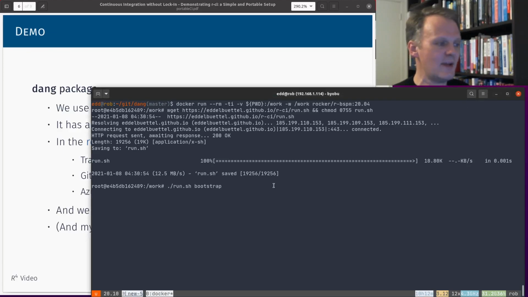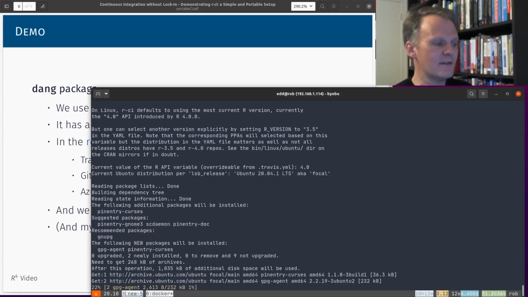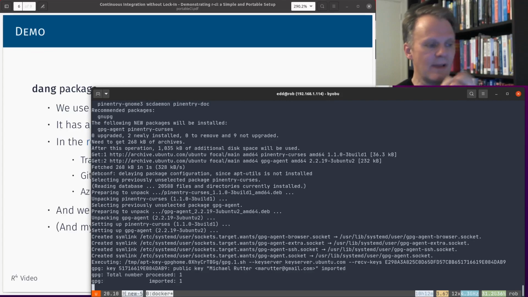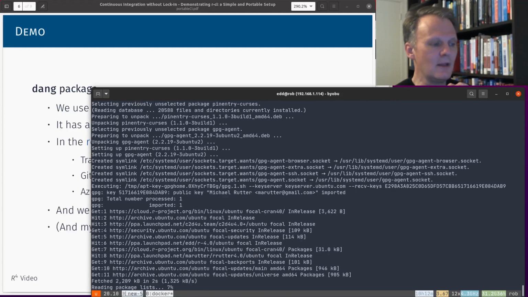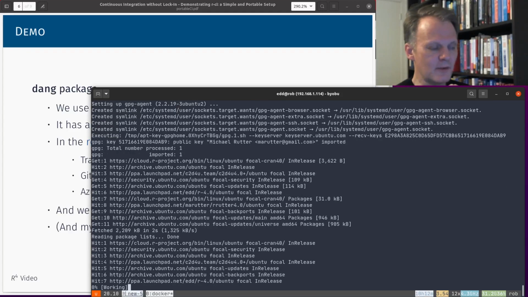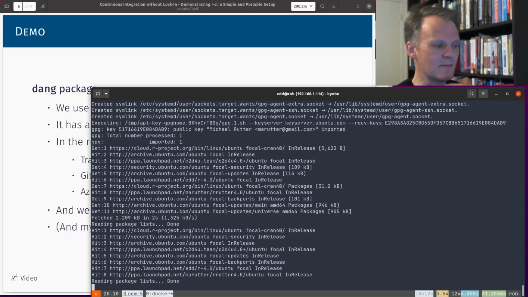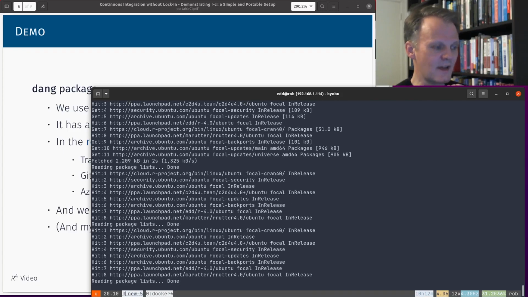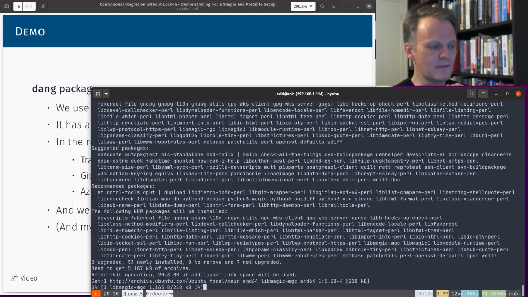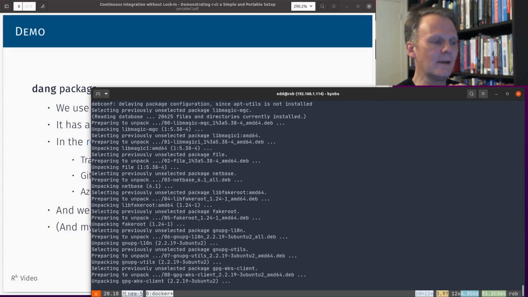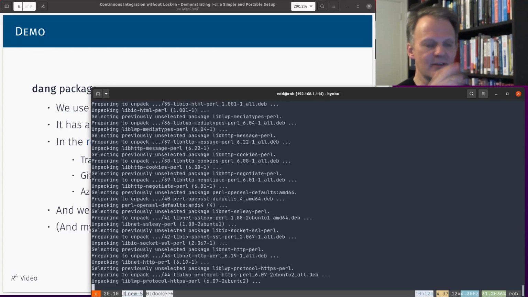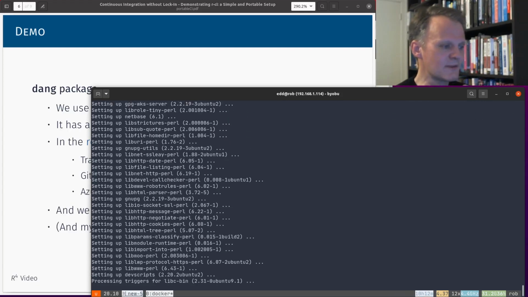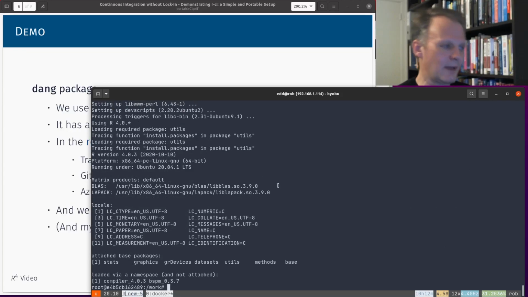Then the first step, and that takes, in this setup, in this particular container that already has a few things installed, maybe 20 seconds. You can do the same starting from a bare bones Ubuntu container, and then it maybe takes a minute. It's really quite bearable, and that's just startup time that the CI services usually provide at the very beginning. Some of the stuff that's flying by here is really just internal things so that we can set up repos and GPG keys to get downloads. At the end of the run, it echoes to the screen a sysinfo so that we can always quickly check in our continuous integration which R version is running, on what OS, and what packages are installed.